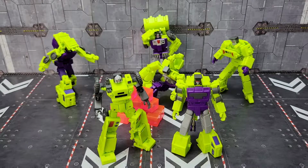It's the final two Constructicons in their Legend scale Devastator. Hephaestus is their third-party name, and I couldn't wait to get these in front of the camera. So I won't waste your time with a long introduction. We're going to roll the intro and get started looking at NEWAGE Legendary Heroes H-33 Berith and H-34 Paimon.